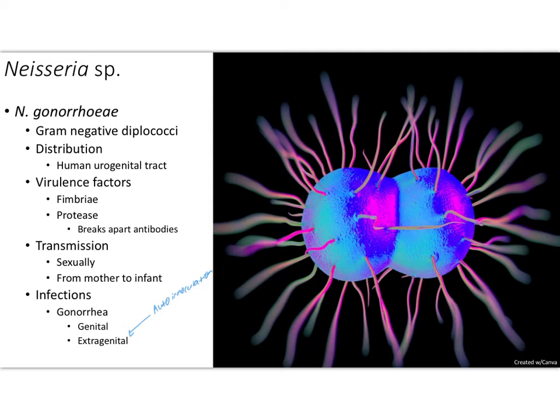So good news about Neisseria gonorrhoeae is that it's typically fairly easily preventable as long as safe sex is practiced. And if someone does have this infection and they are going to give birth, they get either antibiotic treatment or those drops are put in the baby's eyes. Or again, if someone has this infection and they make sure to wash their hands after touching the genital region before they touch anywhere else on their body.